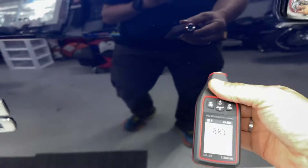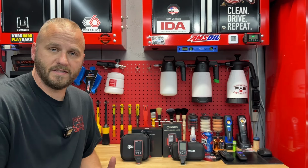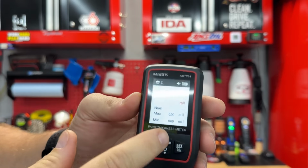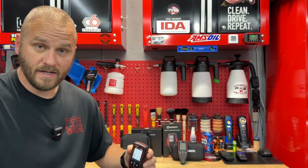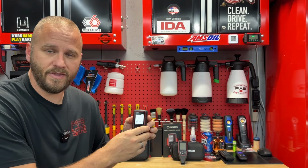Sorry guys, it's hard to watch the camera and do this. Let's turn it that way so we can do it like this. 6.7. 6.56. One thing I forgot to mention in the video on this one right here, if you turn it on, I'll show you guys, it'll save your minimum and maximum as you go around the vehicle. So you don't have to try to remember that inside the door was 3.11. It's going to show you your minimum reading and your maximum reading, so you can kind of get an idea how thick the paint actually is.